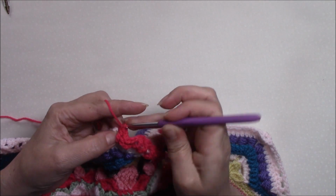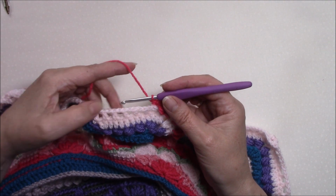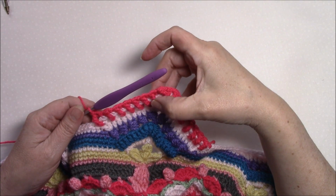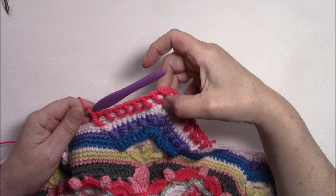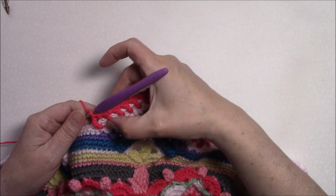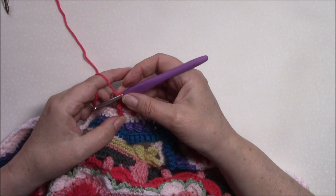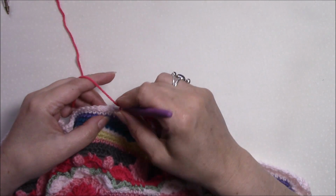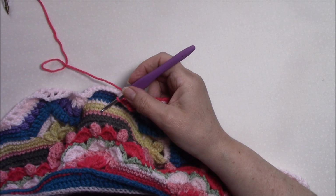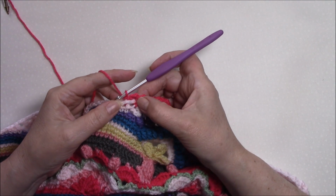Okay, so keep going all the way down to the bottom here. Okay, so we've done back post single round the next stitch, double treble into the skip stitch round 49, 1, 2, 3, 4, 5, 6, 7 times, and we are then going to back post single around that last double crochet, and then single crochet in the next 10 stitches.